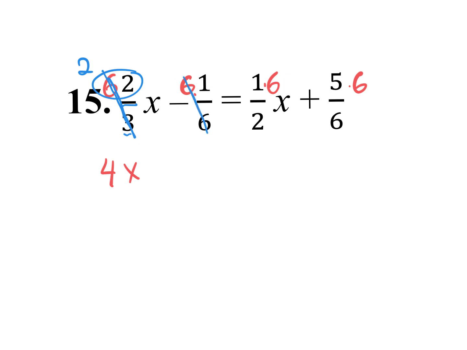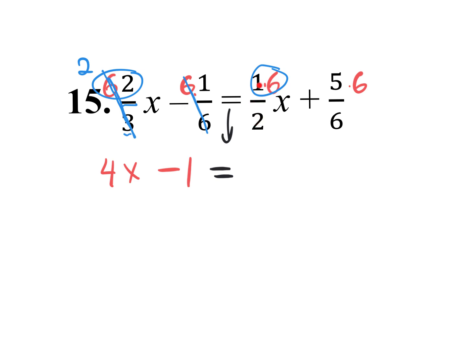You could multiply first, then cancel, or you could just cancel first. It's really easy to cancel a 6 with a 6. What do you have left? Well, you have the minus 1. So let's write that down, minus 1. Let's bring down the equal sign. And then over here, 6 divided by 2, 6 divided by 2.